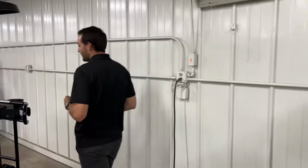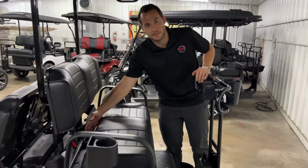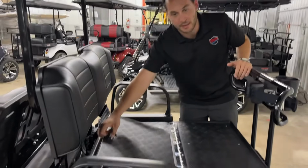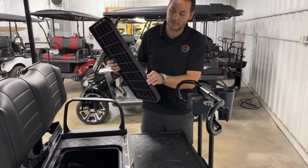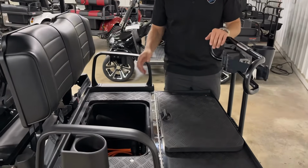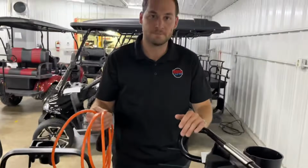Beginning in the rear of the vehicle, you have your rear flip seat. In order to access your storage box, simply flip your rear flip seat open and grab the handle on your storage box cover. Pull the cover forward, allowing the tabs to come out of the slots, just like that. When your golf cart is delivered, your charge cord will be in your storage box, just as it is here.